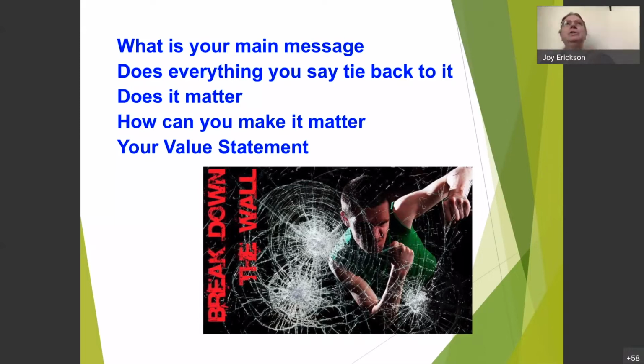So your value statement about why is this better? Why is this good for the science? When I used to do provost awards for professors and staff members at the university, part of it was we measured and we looked at, did what this person do give back to their science or to the world or to society? How did it help other people? And that's a really important thing to know.